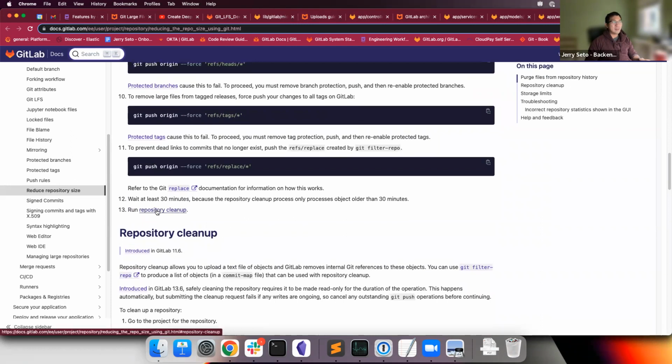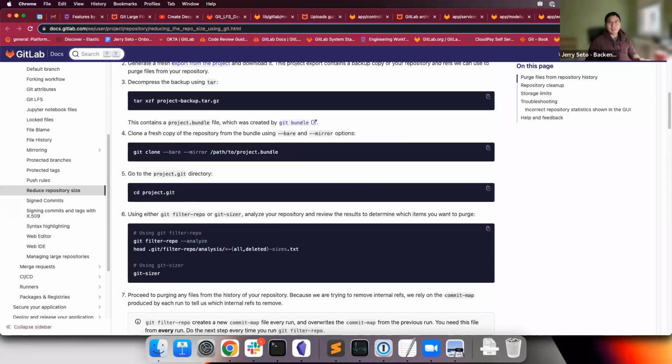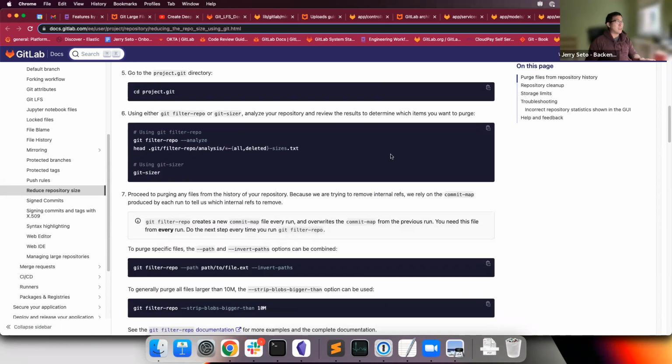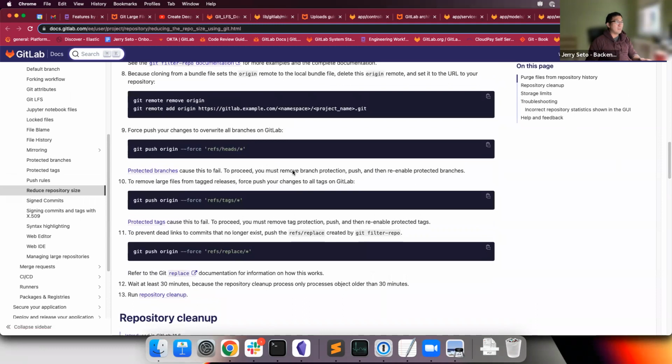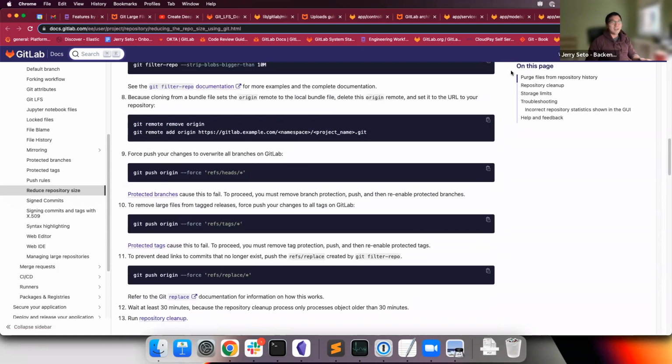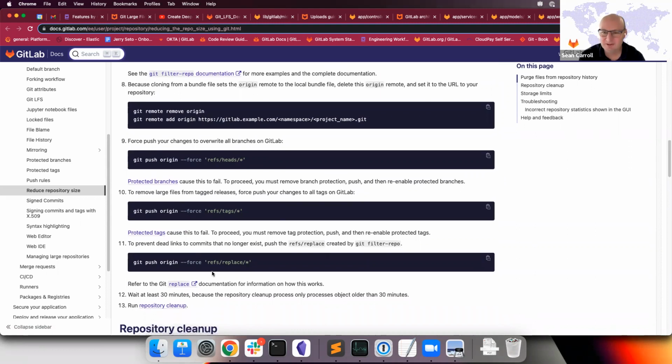It kind of disappears into Gitaly somewhere. But it is kind of mysterious how it works. So if someone were to create merge requests that link LFS objects to your public project, I'm not sure how you as a user might be able to mitigate or deal with that. Does anyone know how? Does anyone ever run this repository cleanup or know how it works? Anyone else?